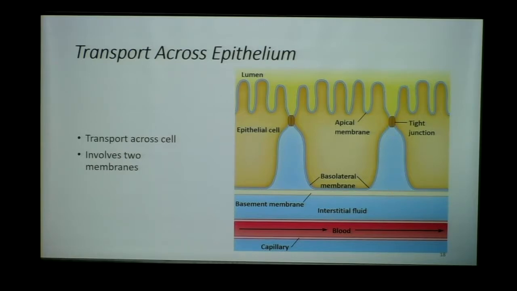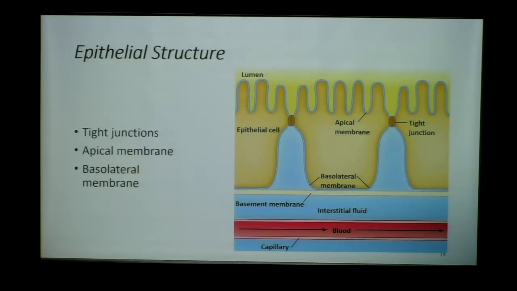Now, epithelia are avascular, meaning that they don't have their own blood supply. They have to get blood supply from the underlying vasculature, and they have to move food or whatever is being absorbed from the lumen, so this will be the lumen of the GI as an example, through this cell and into the underlying blood vessel. This becomes really important in absorption of nutrients from the food we eat. It has to make its way through the cell. It can't go through the sides. We'll talk about why not. There are junctions here to prevent this paracellular movement. It has to go right through the cell and into the underlying blood vessel beneath.